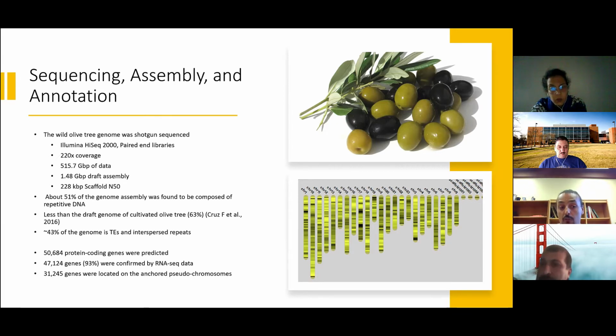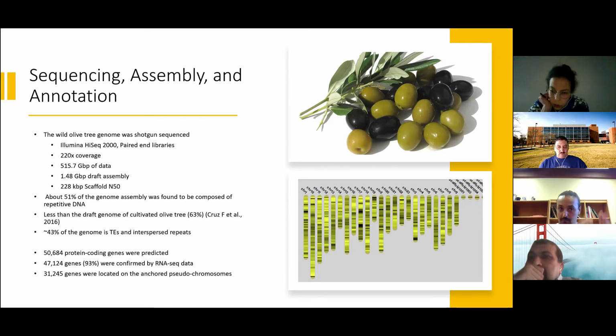And then out of those 50,000, we anchored. Anchored means that we've been able to find the exact position of those genes in the chromosomes. If you look at the picture on the right, the bottom one, that's the number of your chromosomes. That's 23 chromosomes. And those different shades of colors talk about the density of the genes. For example, a dark color means that there are more genes in that area. A lighter color tells you that there are fewer genes in that area.